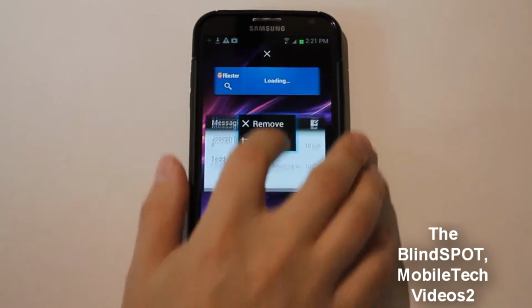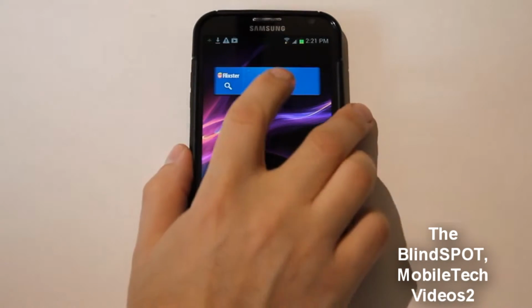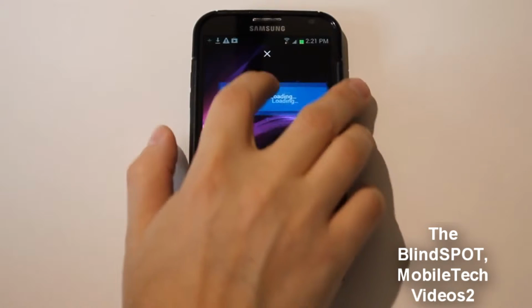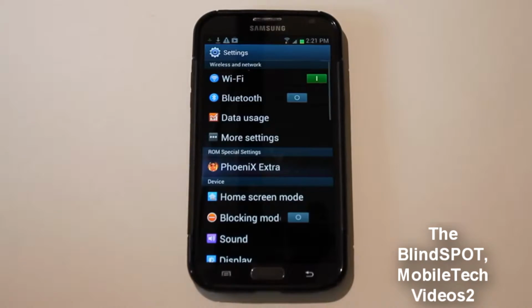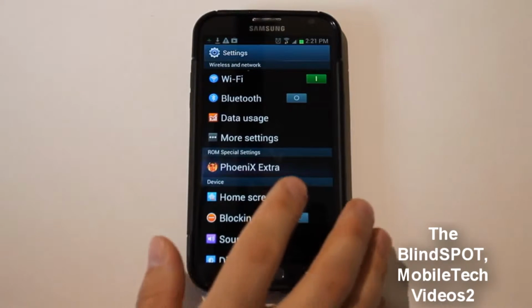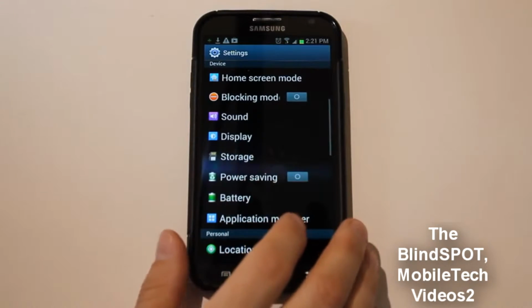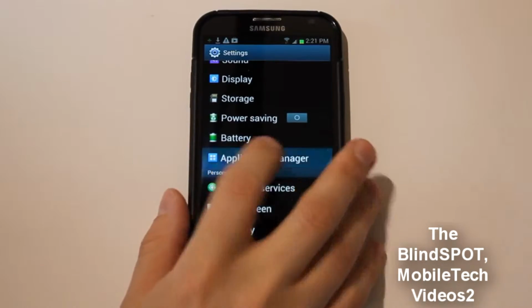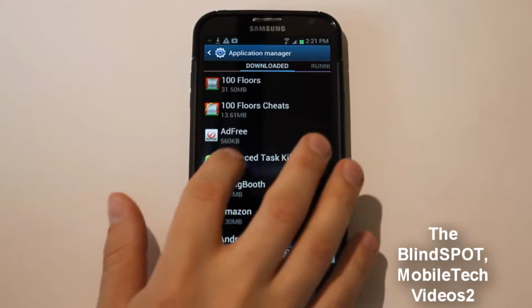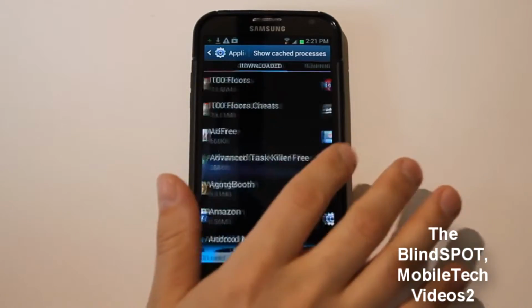Maybe you don't need this here. Let's get rid of it. We don't need it. We don't need the Flickster widget here. Now when we're talking about applications, I mean all the tons of applications that you downloaded from the market or the Play Store, wanting to try out the cool free applications, and you used it once and have never opened it since. Go ahead and get rid of those. Those things are just taking up precious space in your system here. You can get rid of them.